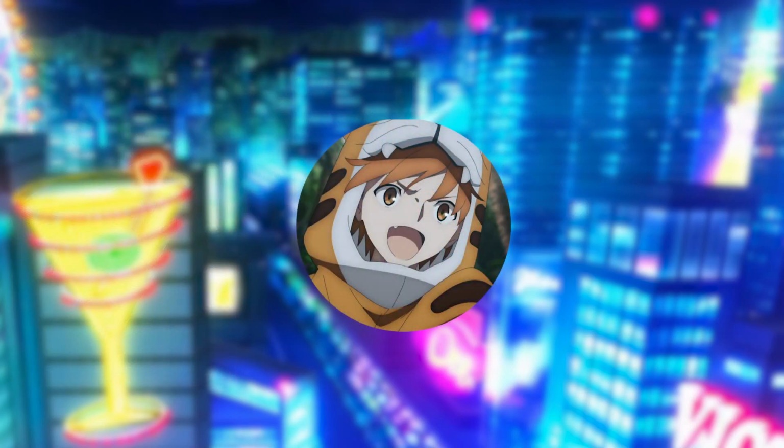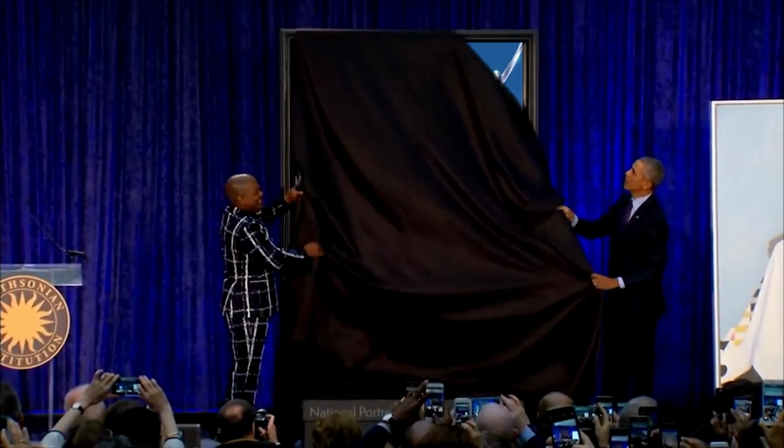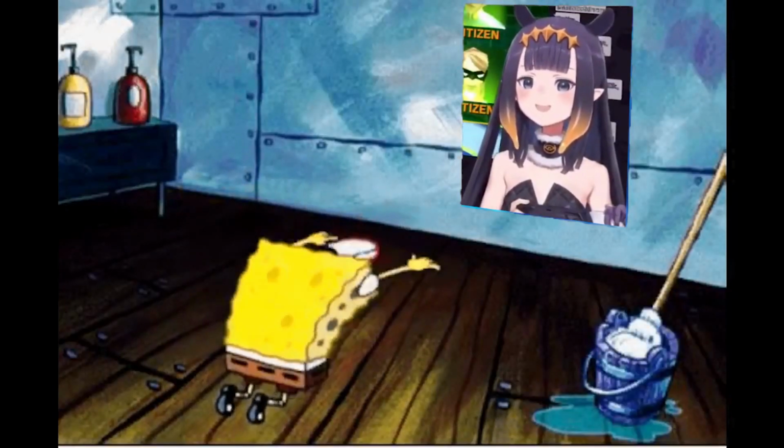So, that was all the banners. Which one are you going to summon for? I'm summoning on the first one. I do not have a bias towards Musashi, and I do not have a plush in my room. So remember, pray to your local cult. Yes, join us, the tentacle. And best of luck on your summons.